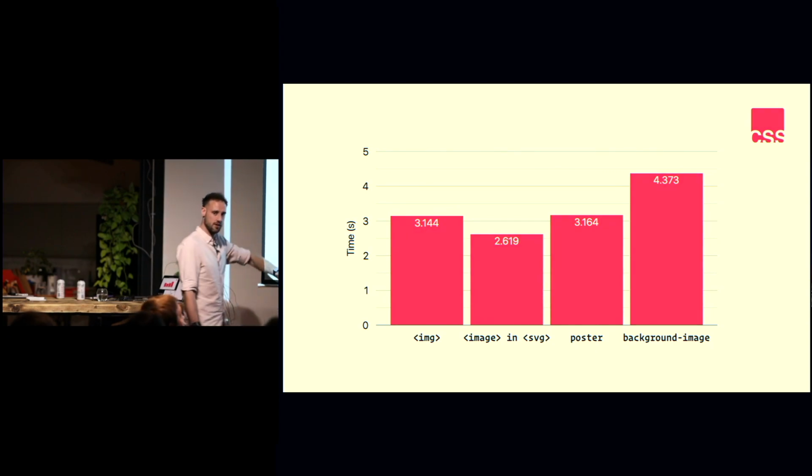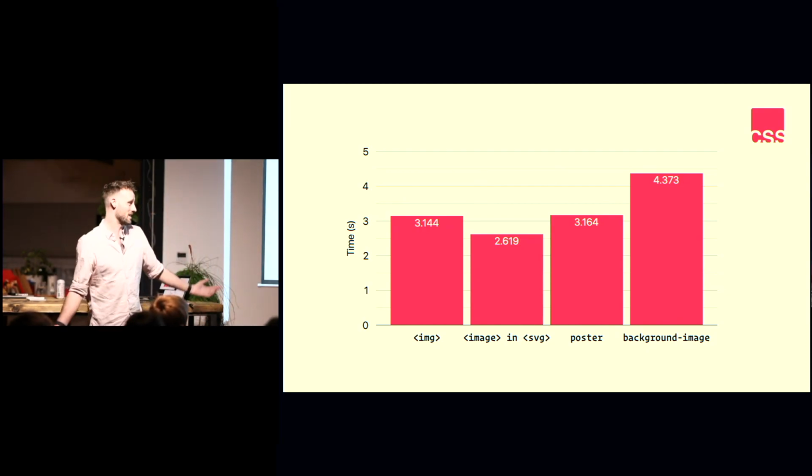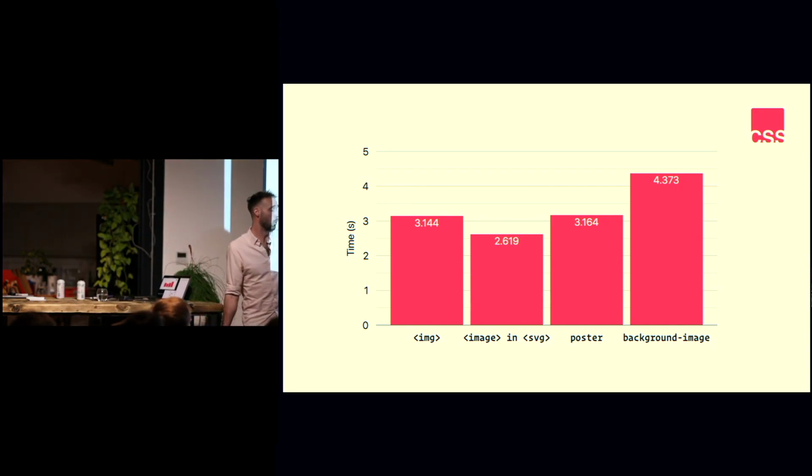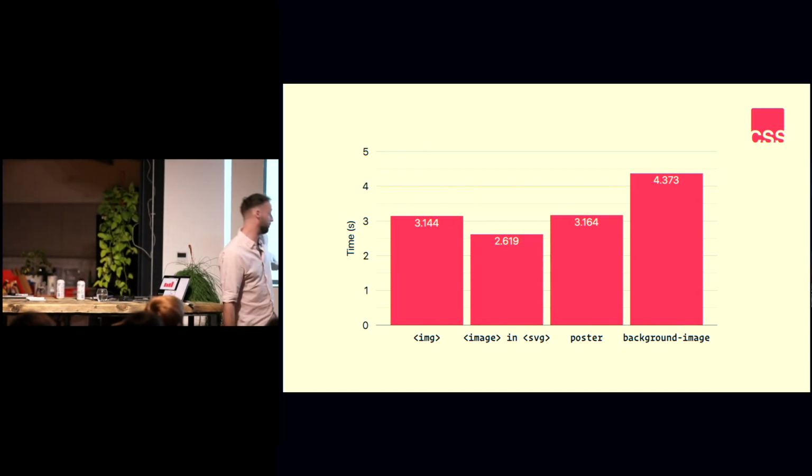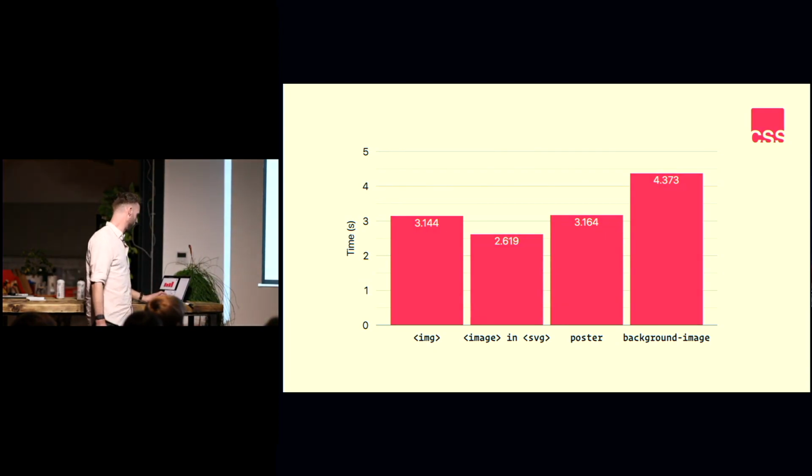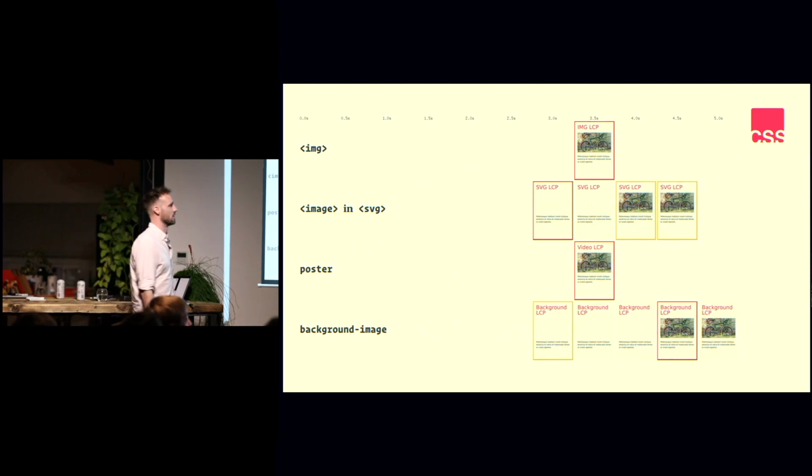But just relative to each other, what I found very interesting was image in SVG was the fastest. Why was that? I was fascinated. Basically, less than 1% of sites actually use this. I don't know why Google have thought to track this or include this particular element. But this was a weird one. This came back a bit unusual. When I visualized the data, what I found was that image in SVG was actually captured wrong. Image in SVG was actually quite slow.